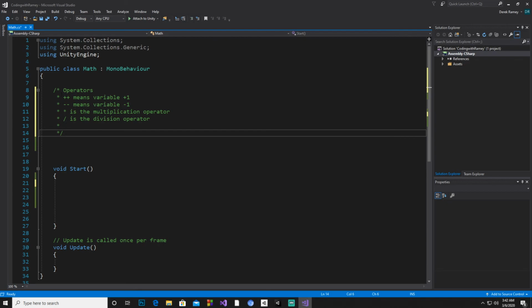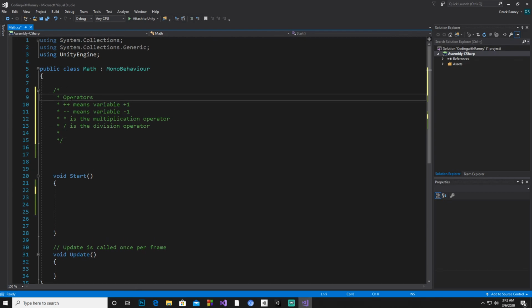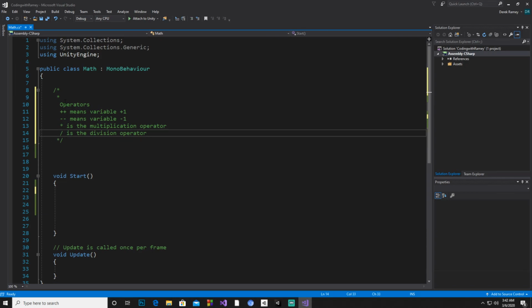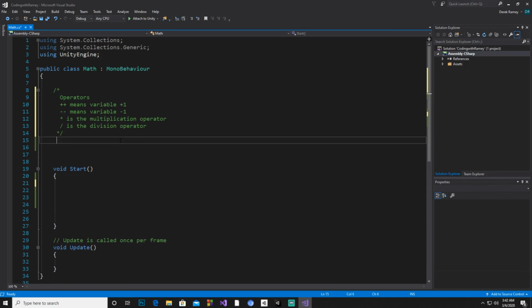So now essentially you have all your notes in one spot, however you want to organize it. Personally, I don't like a star there between every single one, but what matters is you have the slash, the asterisk, and then the asterisk, the slash to close it. And now you can have these notes here to remember, just in case you forget.